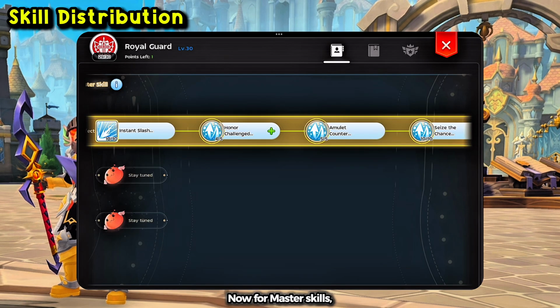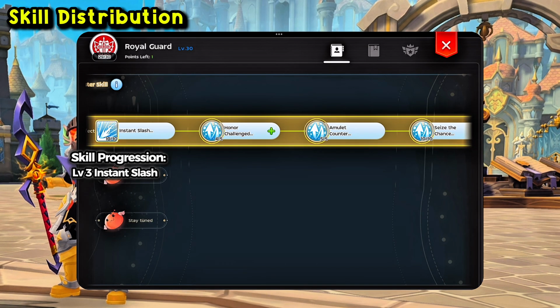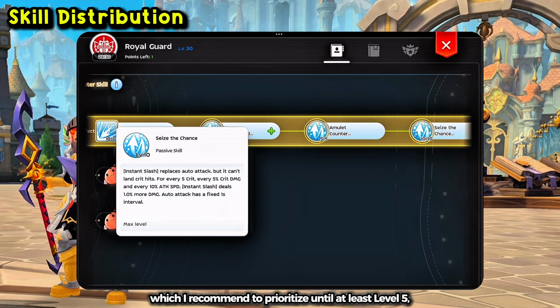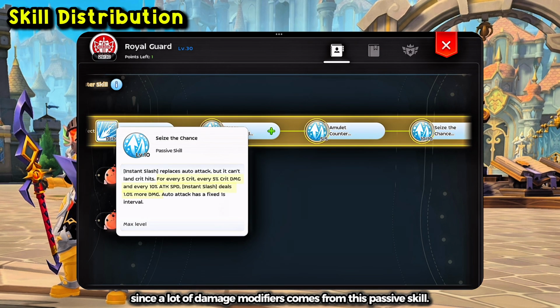Now for master skills, it all depends on your Zenny budget, so just adjust accordingly based on the cost of upgrading. So the first skill progression will be level 3 instant slash, level 1 honor challenged, and then level 1 amulet counter to unlock seize the chance, which I recommend to prioritize until at least level 5 since a lot of damage modifiers comes from this passive skill.